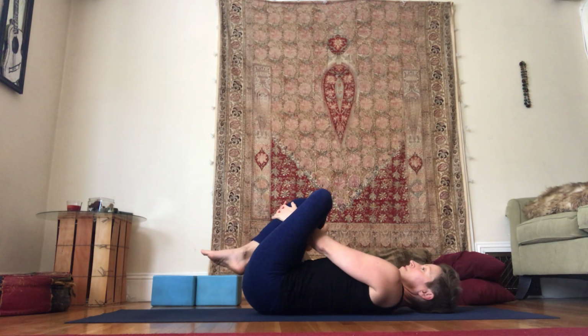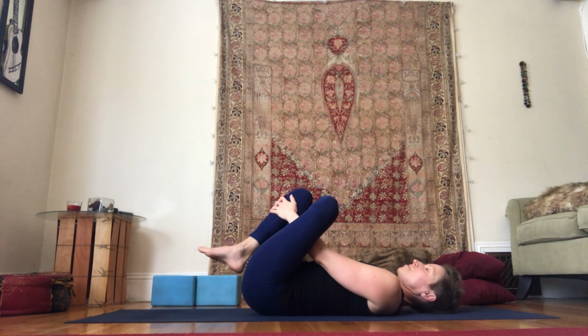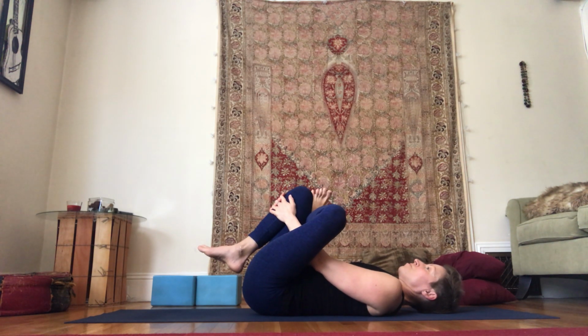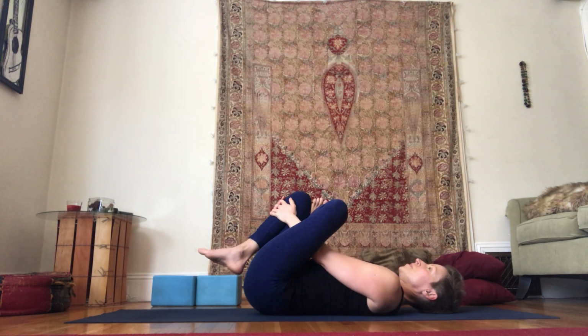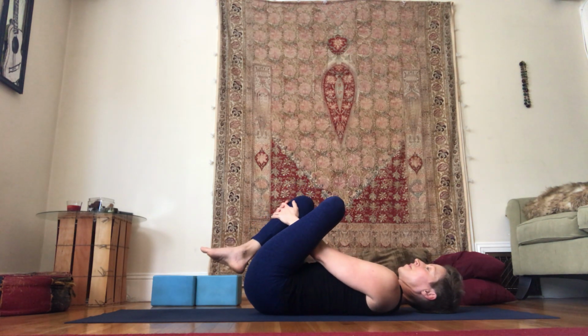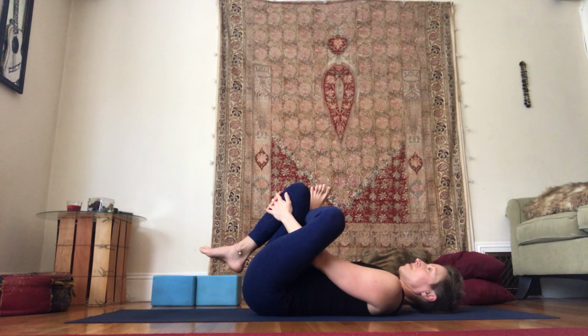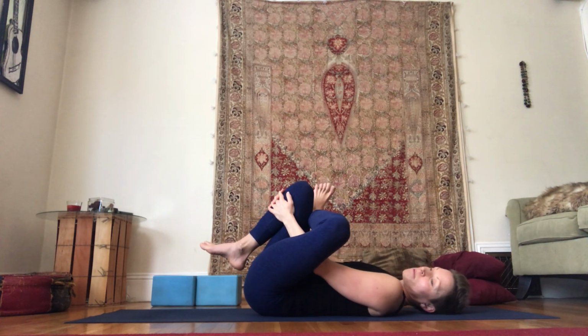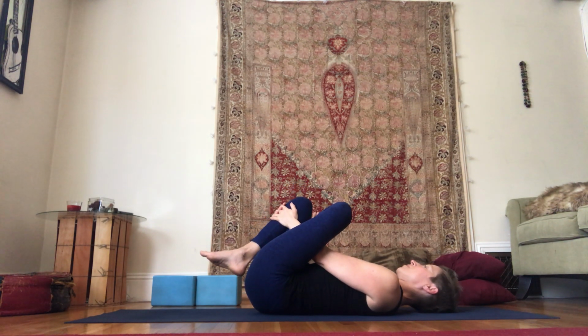Precise. Breathe into that. Flex that left foot. Let your whole upper body fall a little bit closer towards the floor. Learning to smooth and regulate our breath when we're feeling things in a big way is valuable work. I know, as always, you can rock a little bit if that feels nurturing.